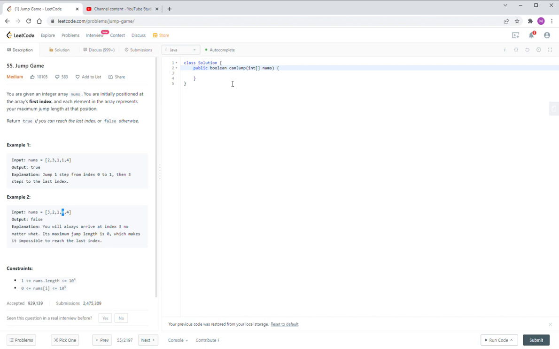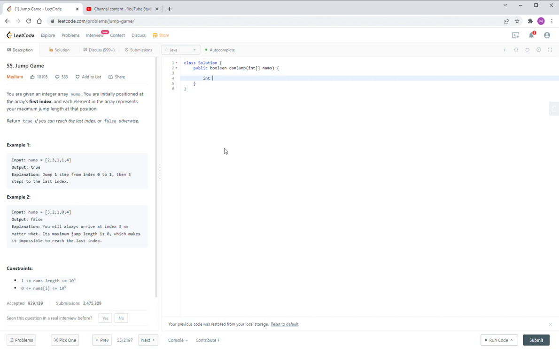Okay, let us start to code for that one. For that question, our policy is to scan from right to left, find each 0 location and check whether all the elements before 0 can cross 0 or not. If not, we return false immediately. So this will be a right to left scan.